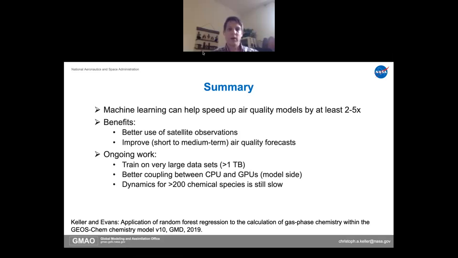Right now we still have to manually transfer the data from Discover to the GPU systems. And that has been a bottleneck, that we weren't able to draw from the same data cloud set, so to speak, from both systems. So we had to manually transfer it back and forth. And so that's something that we have to address if we really want to scale this up. And I think that's all that I have. So if there are any questions.